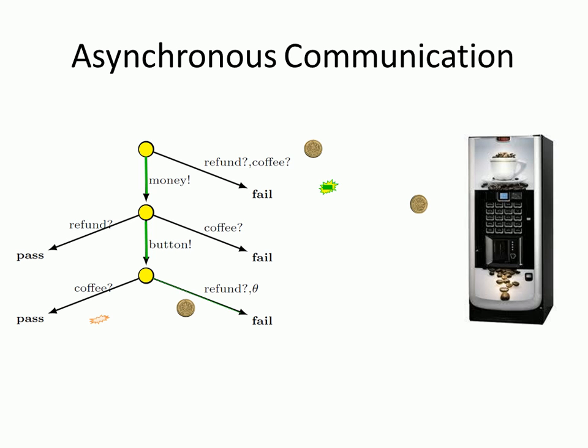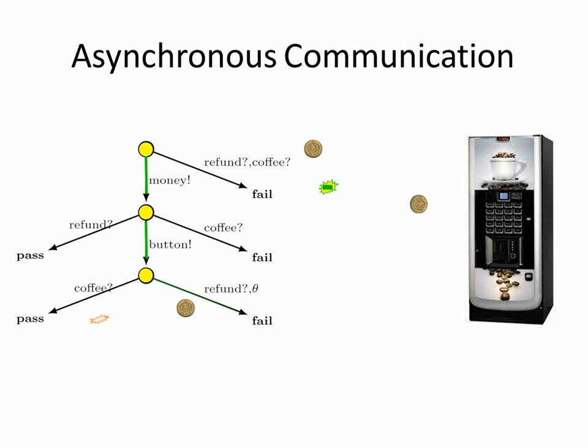Or without pressing the coffee button, the machine produces coffee, that's a failure. Or you feed this input to the system by which you press the button for coffee. And then if you press the button for coffee, and you get coffee, then that's fine. If you get a refund, then that's not fine because the system should give you coffee, it should not give you money. And if you don't see anything, that's also wrong. So that's also a failure, right?